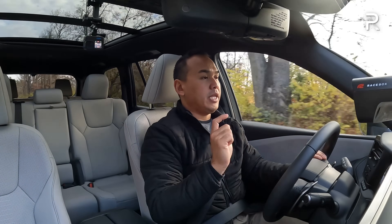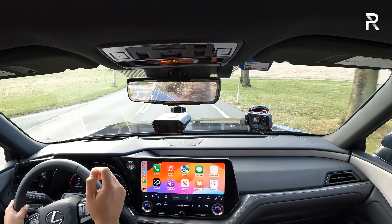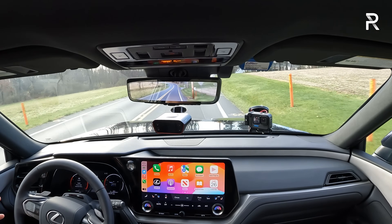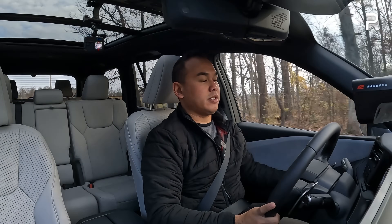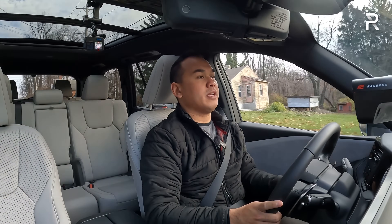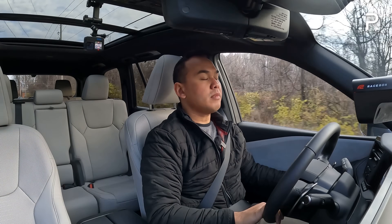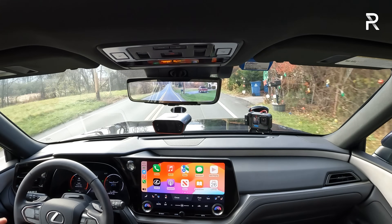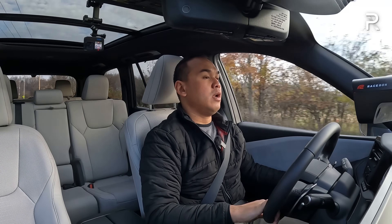The heated and cooled function works well. The heated steering wheel works well. The digital camera rear mirror is fantastic when you have stuff piled up to the roof and the car full of five or seven people. The heads-up display works nicely. The tech package includes the surround view camera and Lexus Safety System 3.0 with traffic jam assistance. Adaptive cruise control works really well and steers you in the lane, though it doesn't allow true hands-off driving except at low speeds below 25 mph. Lexus's driver assist has really been improving over the years.